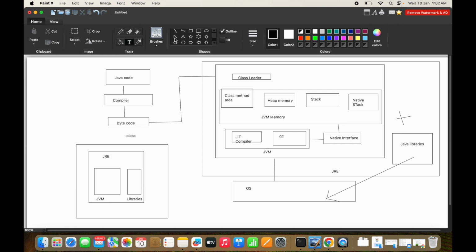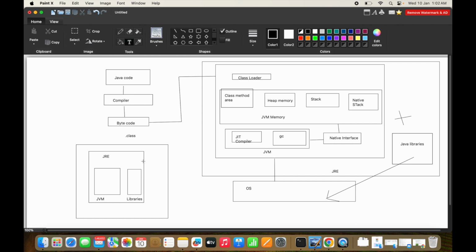Now again there will be some Java tools. What are the tools? Like compiler, executor, right? How to compile, how it compiles, how it executes. So those are again some development tools we need, right?